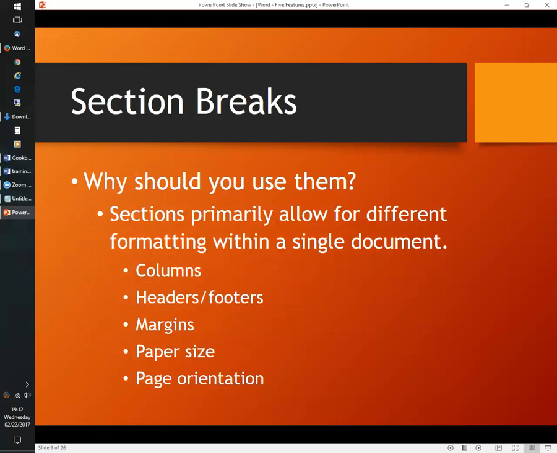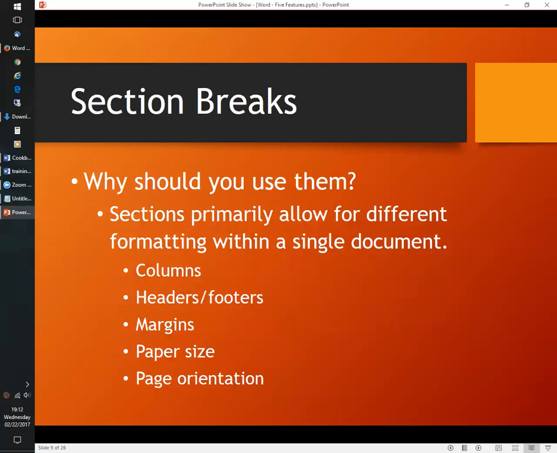So why would you want to break your document into sections in the first place, if it really has nothing to do with chapters or units in a document? The real reality of section breaks is that sections primarily allow for different formatting within a single document.